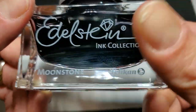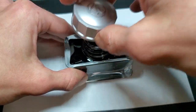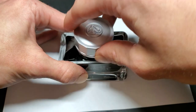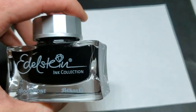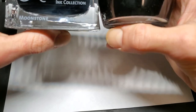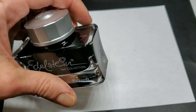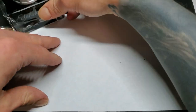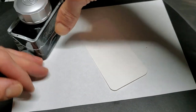The cap is really nice. It's got a really fantastic wide mouth. It's a little short, I'll give it that. But I mean, it's about the same as the old Sailor bottles. So, yeah, hey, it's cool. I'm sure it'll be fine. Let's get this water part done.